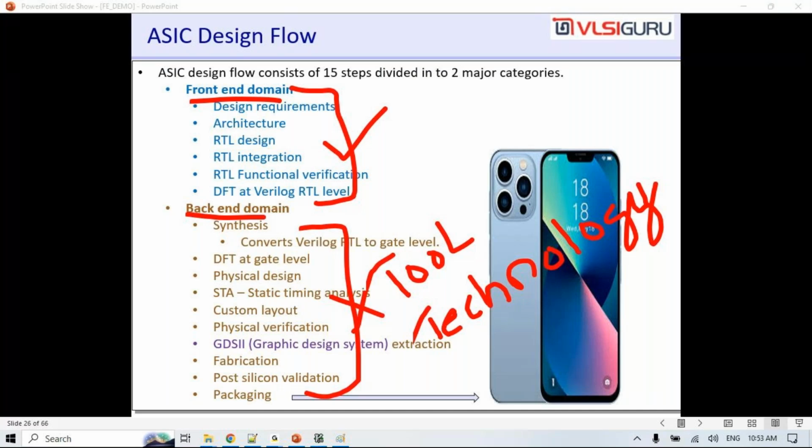Let's understand what is meant by technology. You would have understood the technology, right? 14 nanometer technology. Right now chips are manufactured at what technology? 5 nanometers. The FinFETs, the transistors that go into the chip, their channel length is only 5 nanometers now.